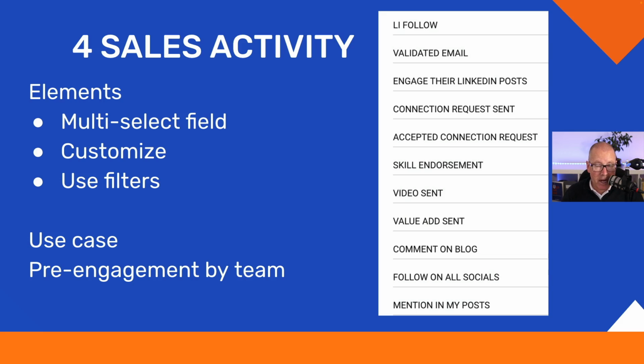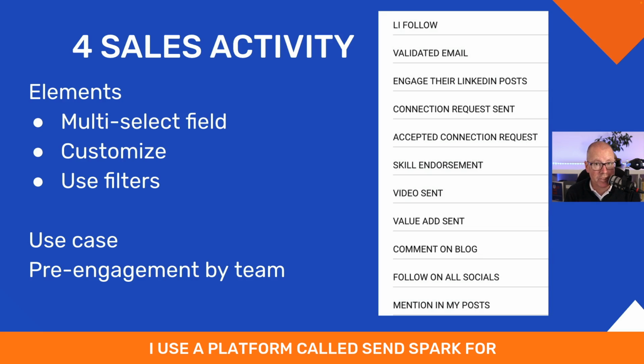Connection sent and accepted. Skill endorsement. Have I sent a video to them? I use a platform called Send Spark for that. Have I sent them some form of value add? So I can go back and see that and refer to that. Have I commented on their blog, which I don't use a lot, to be honest. I don't use that one.